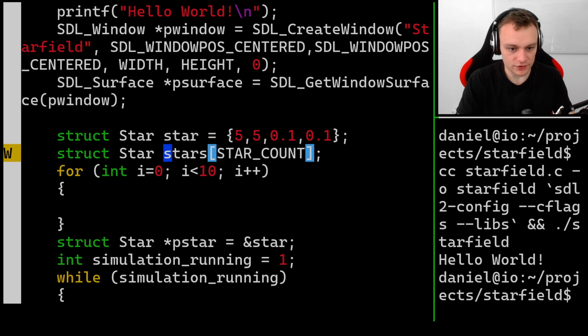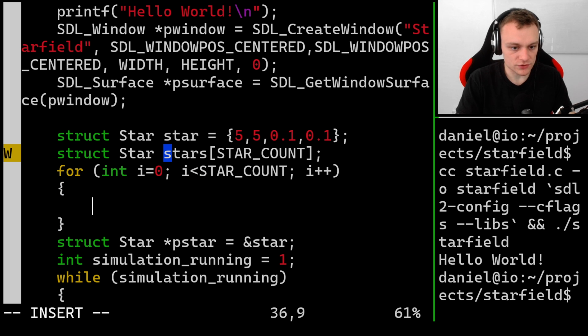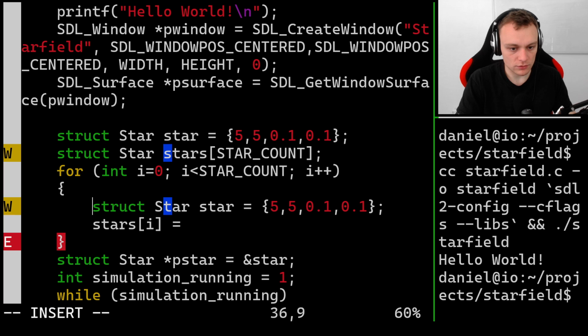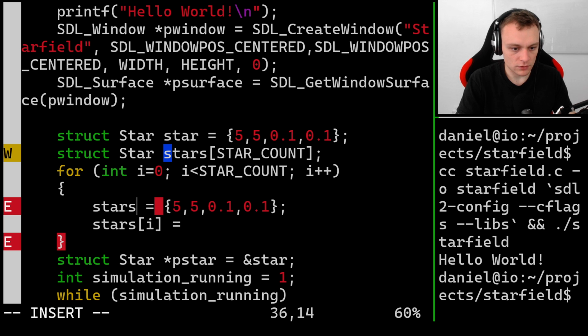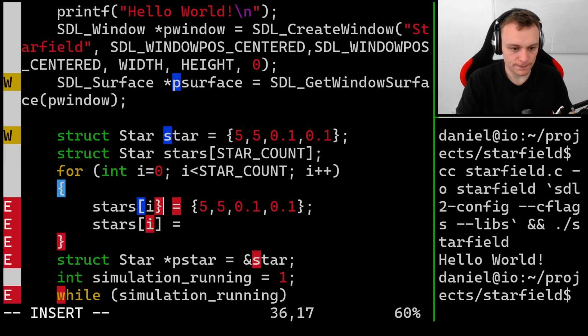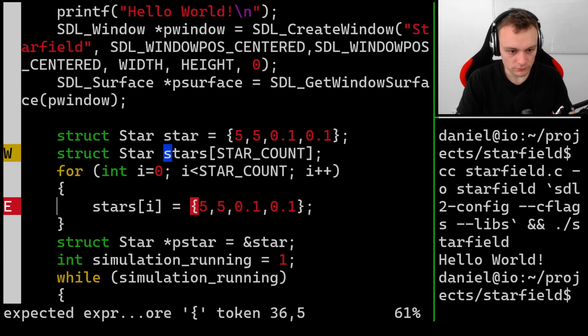So let's do the following. Stars at element i is going to be equal to an x coordinate.